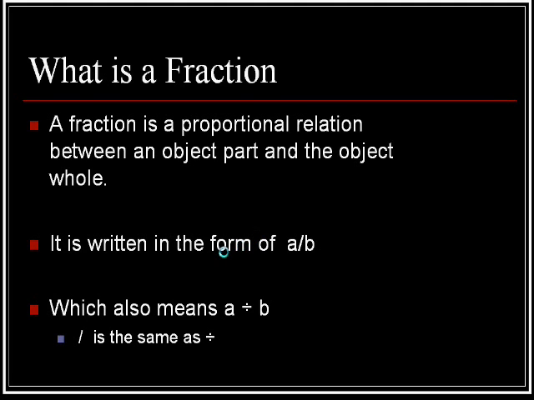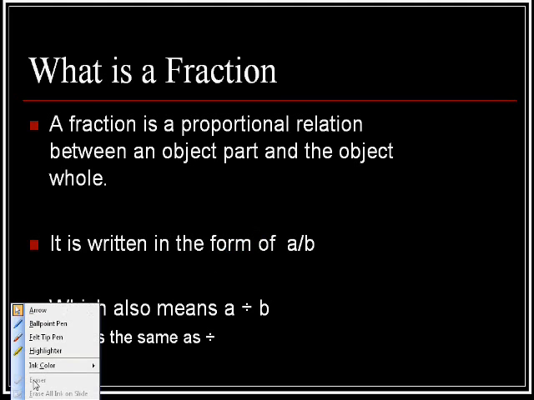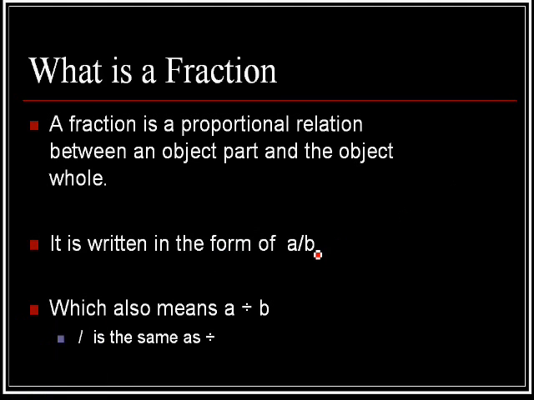It's written in the form of A over B. In this instance, with our apple B, the object whole has been cut into four parts. And say I gave you three of those parts, you would have three-fourths of an apple or three-quarters of an apple. Now, the other thing you want to remember is that line, three over four, is the same thing as divide. So three over four is the same thing as three divided by four.